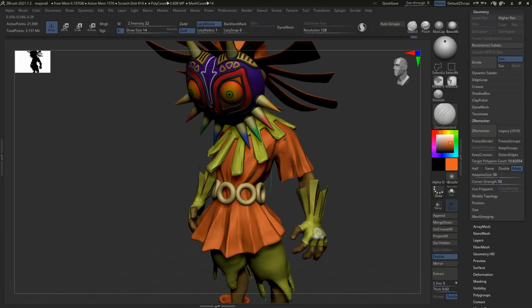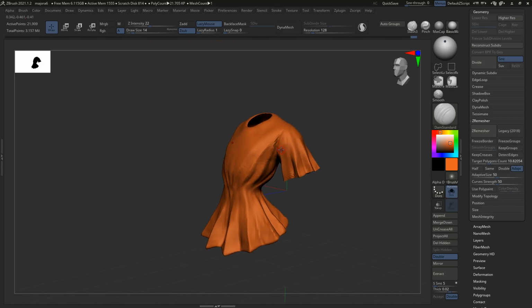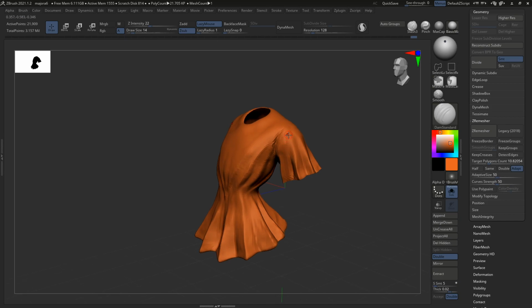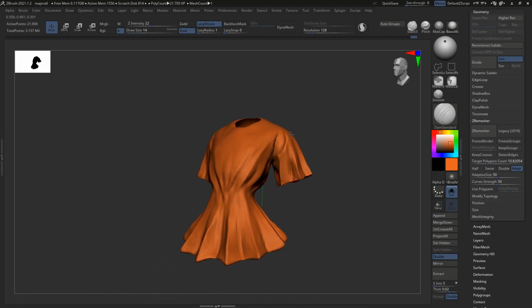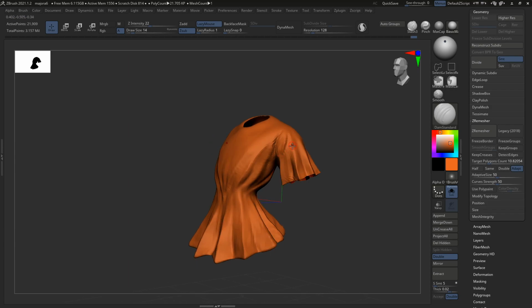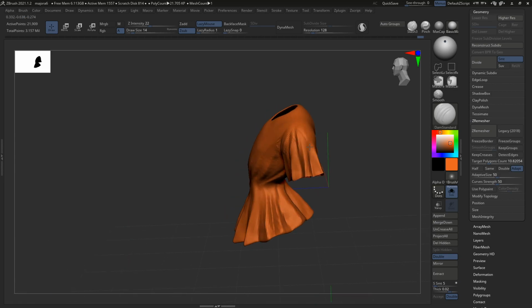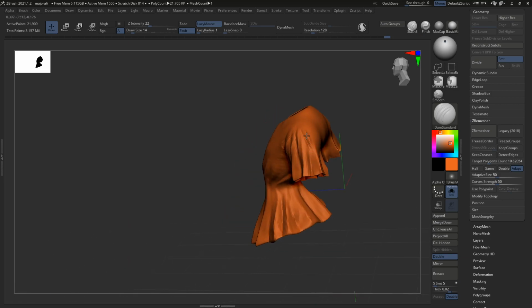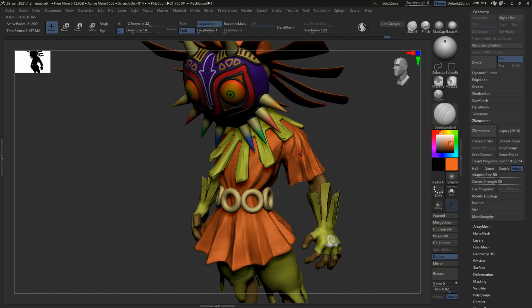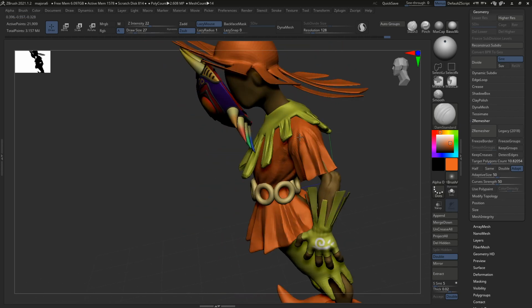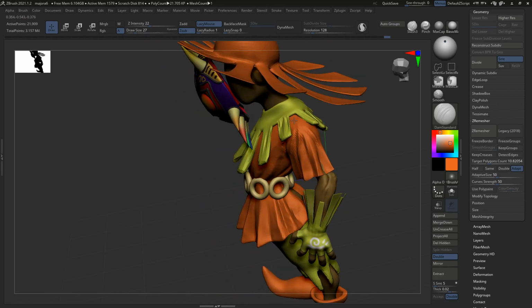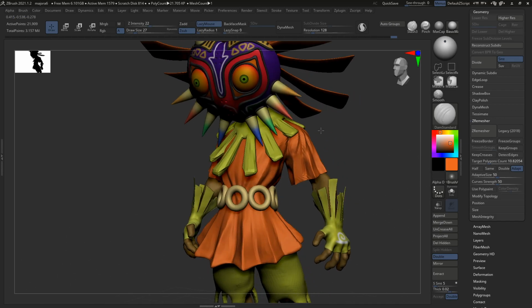So I want to make a little lip here to sort of simulate that the sleeve has been sewn onto the torso, right? And then this is where I try to figure out that transitional area. I'm looking at the concept, seeing what they've done, and trying to figure out what I can do to best match that. So we have similar looking folds, or at least folds that make sense within the character here.